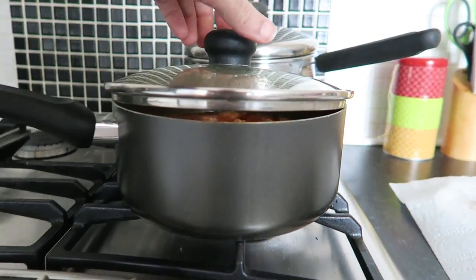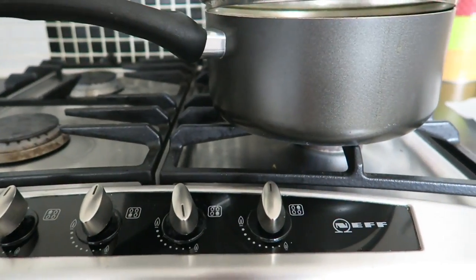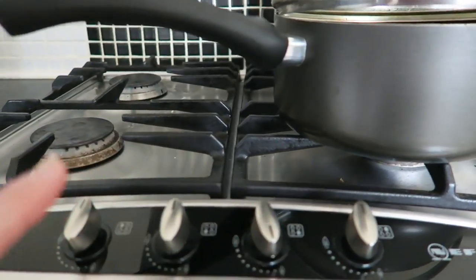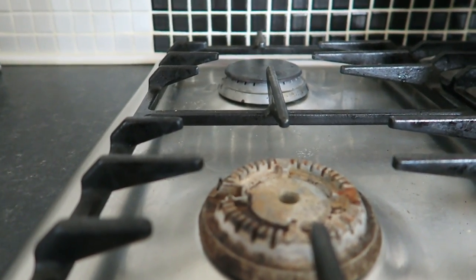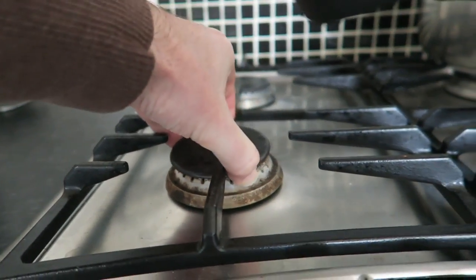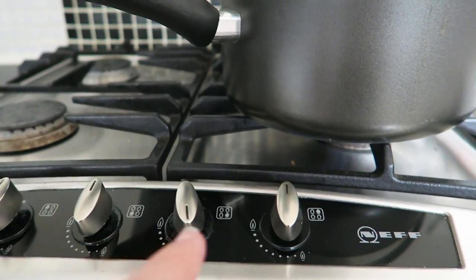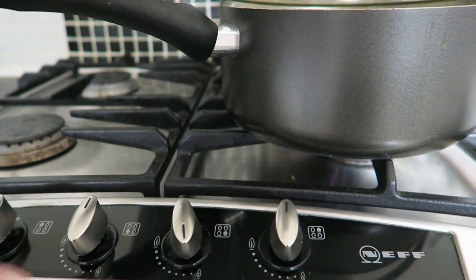It is cooking time again, and I'm doing the family favourite, which is spaghetti bolognese. A little bit of a story about this — this burner here was actually sticking, so we kept finding it on a tiny little bit. So I took it all apart the other day, and what basically happened was after I put it all back together, all four igniters were going the whole time continuously. So we had to turn the hob part of our cooker off. But thankfully I took it apart again, gave it another good clean, put it all back together, and it's all been working fine.